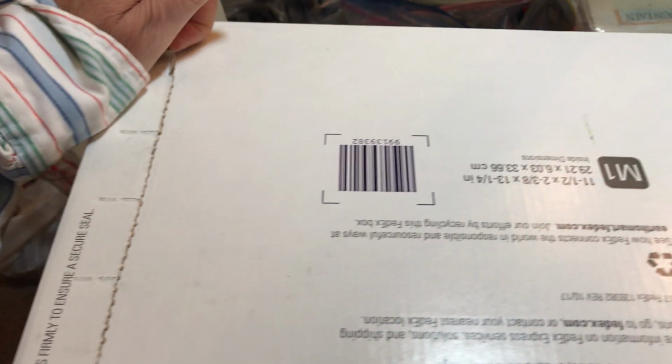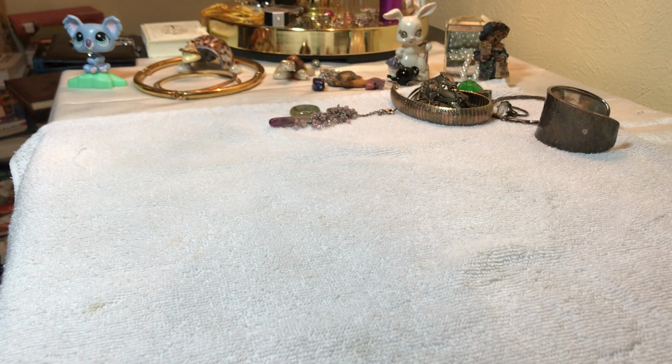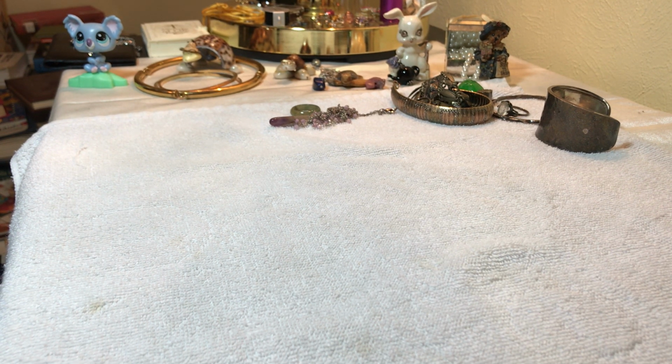When you buy more than one from many of these places, they will combine shipping. So nobody else bid on the Naturals. It was $9.99. I was the only bidder, so don't expect a lot of gold and silver. Probably won't get any, but nobody was bidding. Then it was $21 to ship both of them, so I guess you could say this was around $10 to ship, something like that.